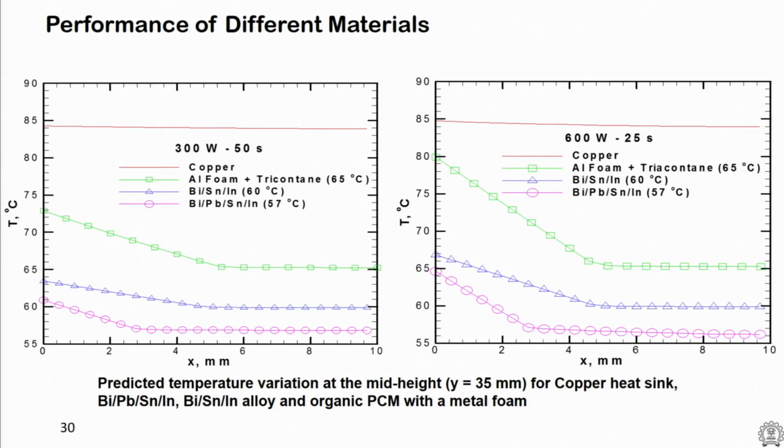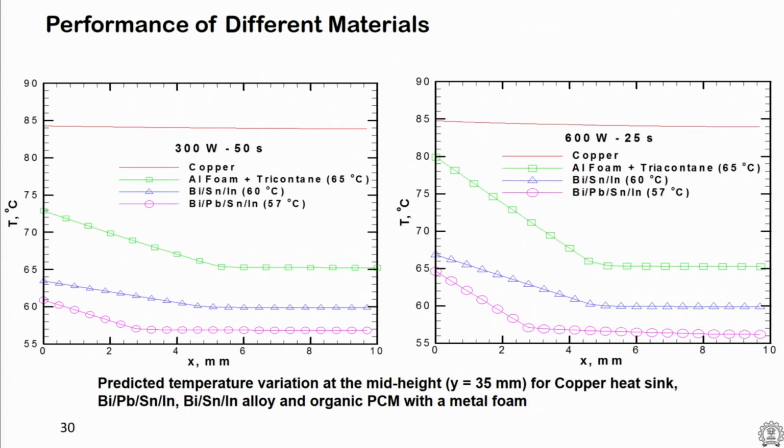And the aluminum foam plus trioxane profile is shown in green here, and as you can see, because of the phase change material latent heat, the melted amount is only about 5 mm or so. So, one does not need to fill the entire 10 mm with phase change material. That shows the volume saving that one obtains. Immediately, just by using trioxane, which has a density around 900 kilograms per meter cube, while the aluminum foam is also lightweight, almost 5 mm of copper weight is saved.